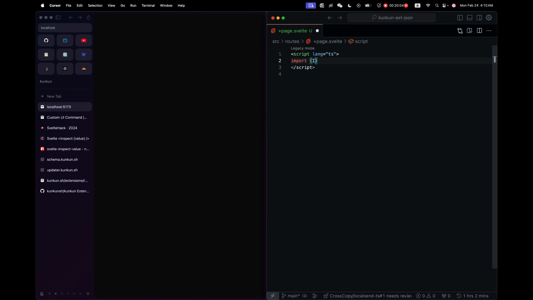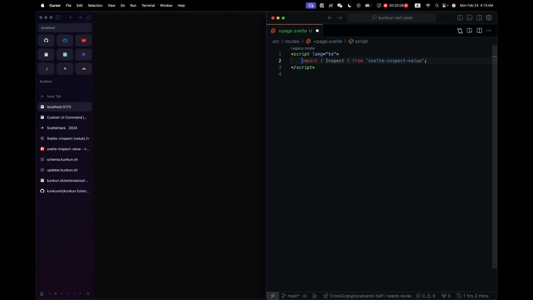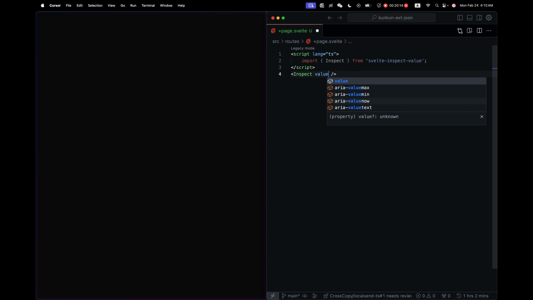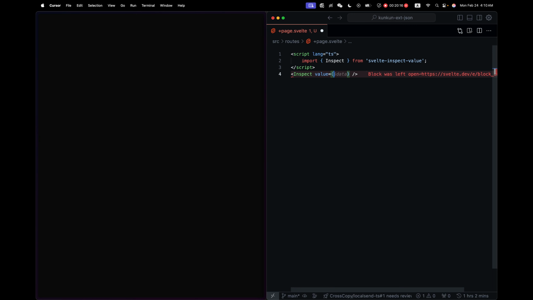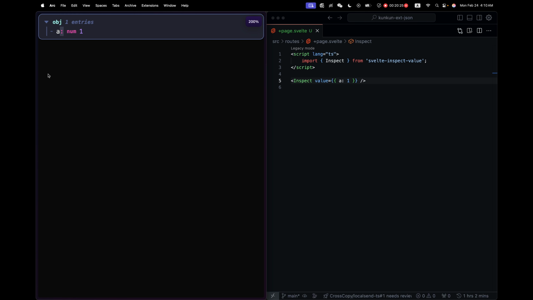And import inspect from this package. Let's try. Inspect value is, let's say A1. What's wrong? Great. Looks nice, right?